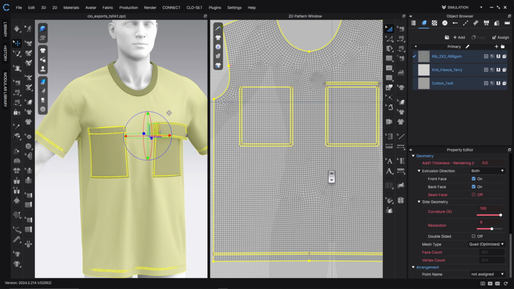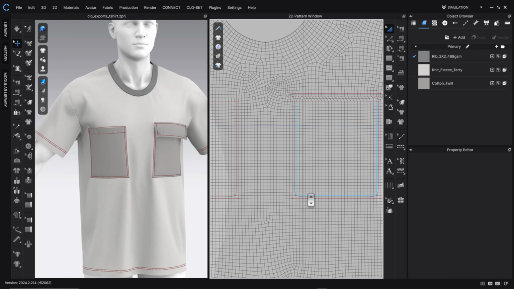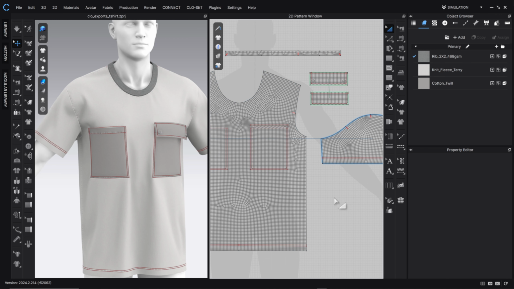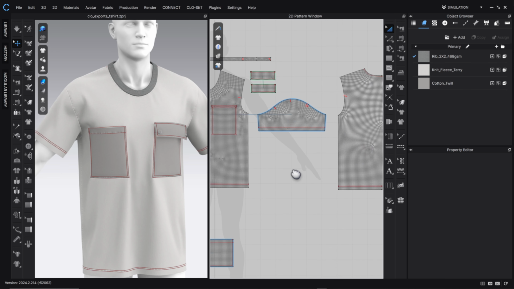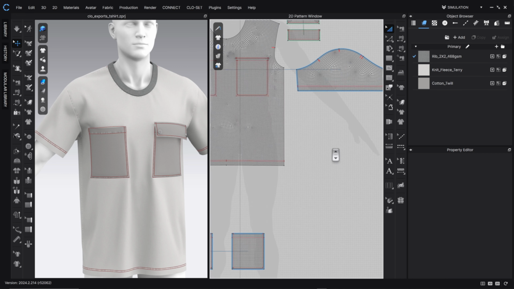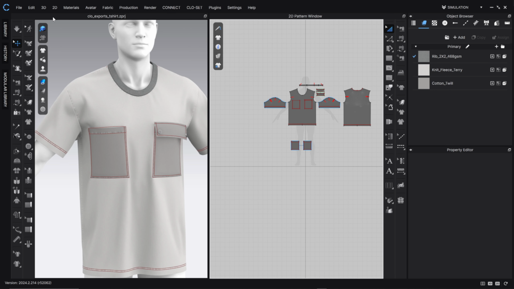So if I just zoom out quickly, now that this is remeshed, you see that this is set to quads. These are all squares, 4-sided quads rather than 3-sided triangles. So for now, this is a little bit more useful for us to have inside Blender. You can export it as triangles as well if you want, but I'll show you a problem later that I need to fix, and it's easy to fix if we have this set to quads. So now this is ready to go. We can start to discuss the export settings.